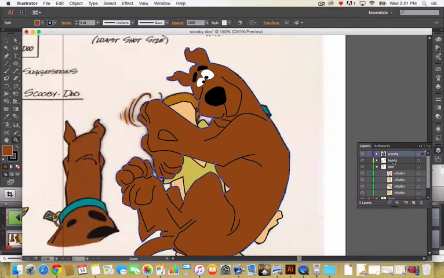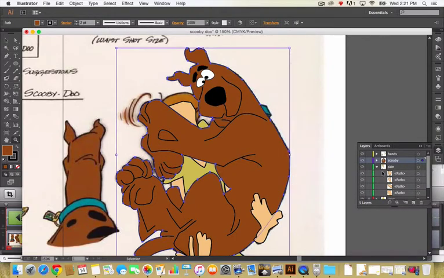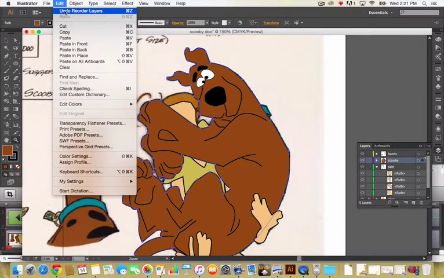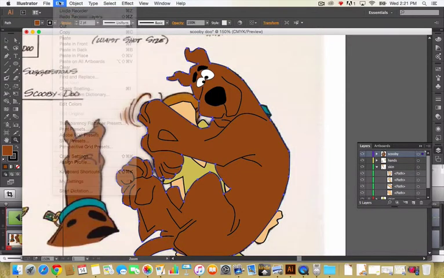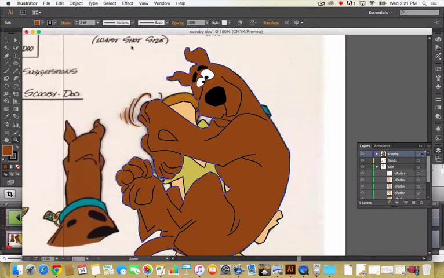I'm going to drag it up to hands. See, I'm dragging it into the other layer. I need to drag that above Scooby. Okay, so let me redo that. I'm going to undo. Edit, Undo. And that's what I'm trying to do. Come on. Undo. Undo.